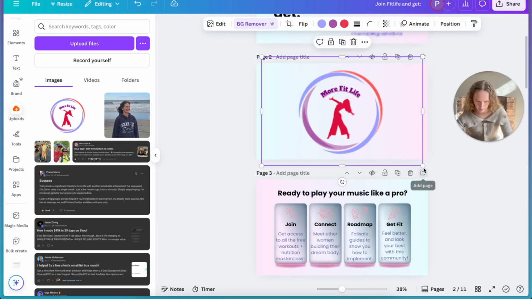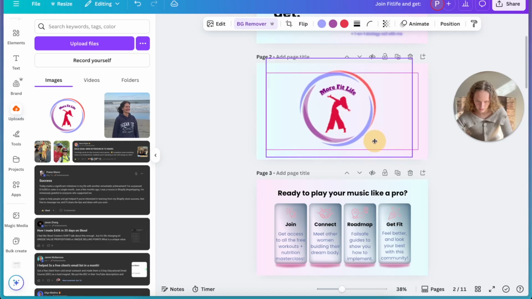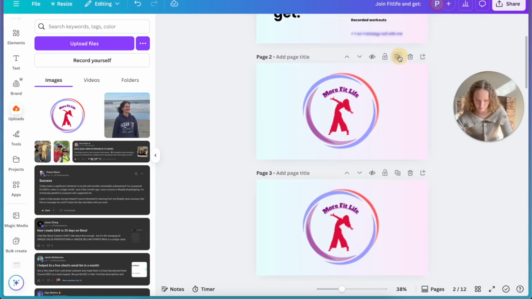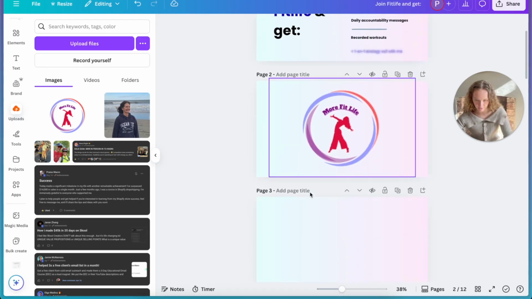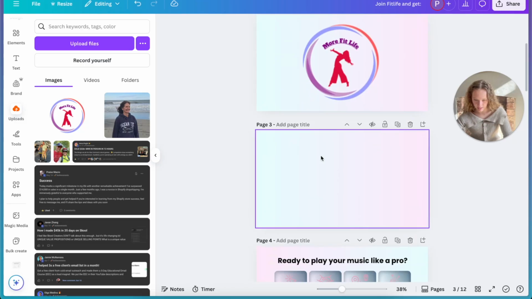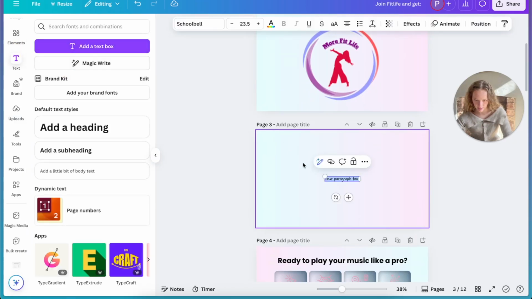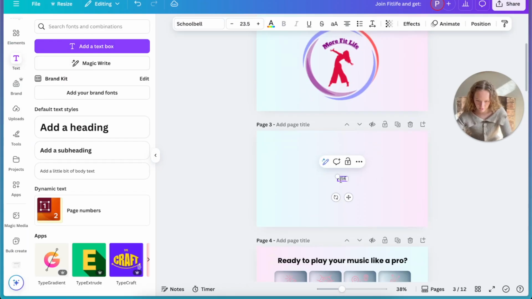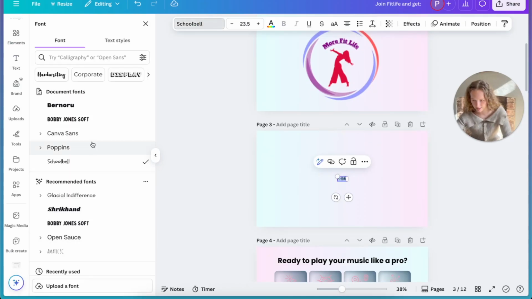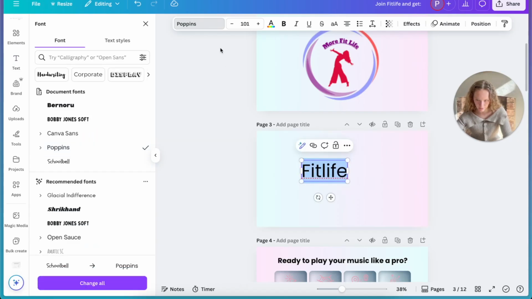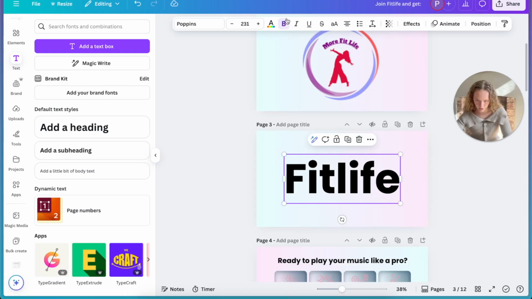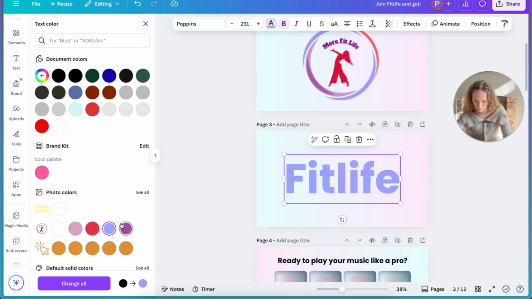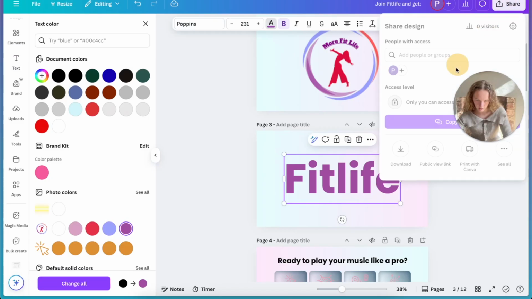Okay, so this is going to be what I use for the icon. And don't worry if you're confused as to what's the icon versus the thumbnail. I'm going to show you in a second. More Fit Life, that will be the icon. But then in this one, I'm just going to add text and write it out, keep it simple, and I'm just going to call it Fit Life. More Fit Life is her personal training business name, and so this one's got to be slightly different. This is just going to be simple. But let's try and keep it in that color scheme, I guess, with the blues. So a dark one there. Okay, now let's download these two.